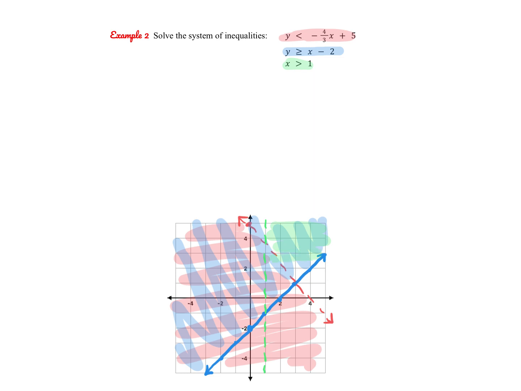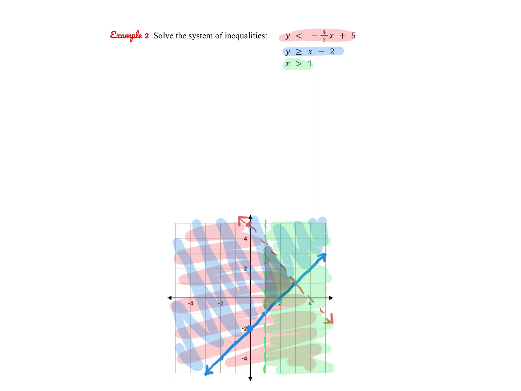So it'd be everything to the right of that vertical line. When you have, especially when you have 3 or more inequalities, it can get a little busy on your graph. And so you have to be really careful that you actually find the area that works for all 3. So we could see that our solution is actually this little triangular area here in the middle.